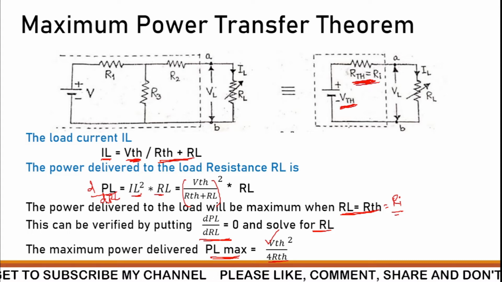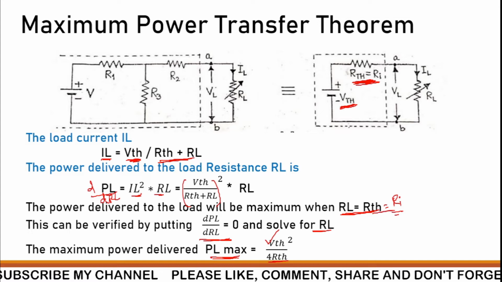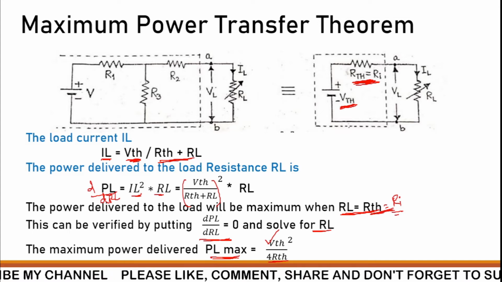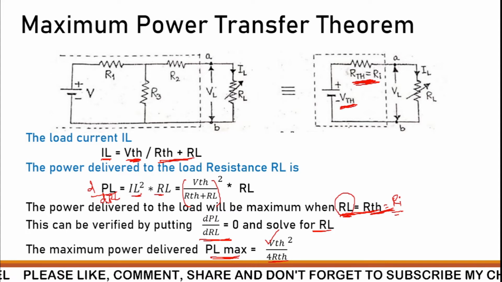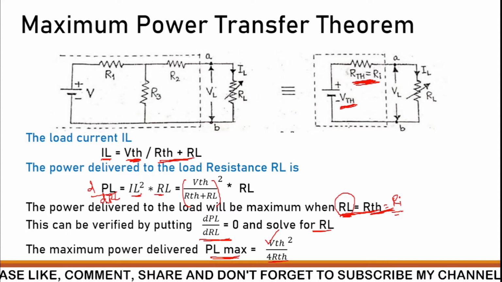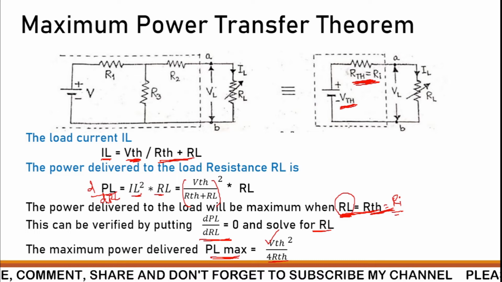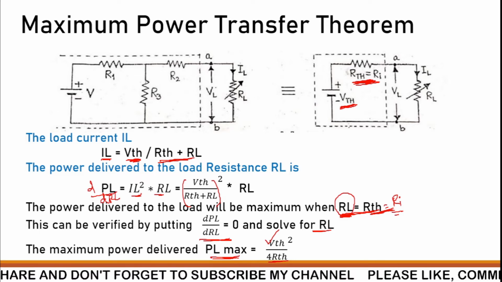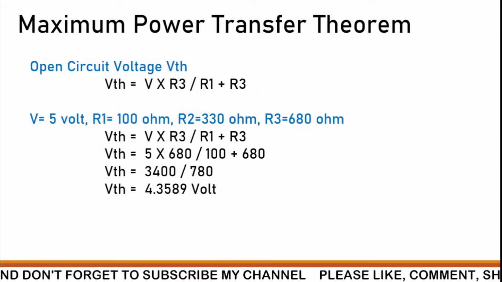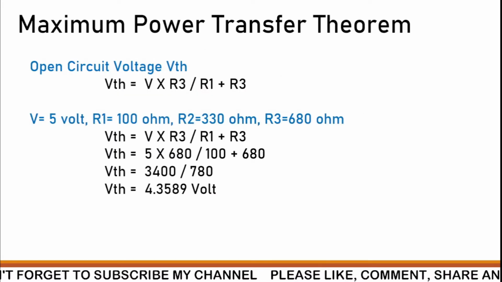So the RTH and RL both are same, so RTH and RL can be calculated from the theoretical point of view, and then we are going to draw a graph where we can find out wherever the maximum power is, that resistance will be considered to be RL, that RL should be equal to RTH, then we can say that is the maximum power transfer theorem.